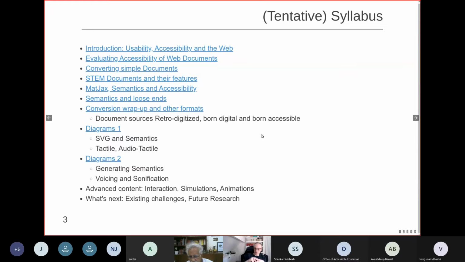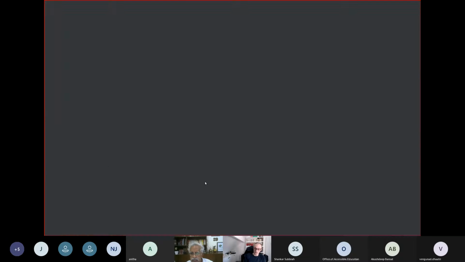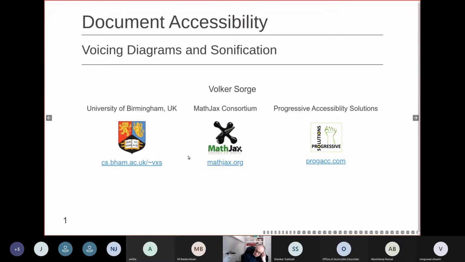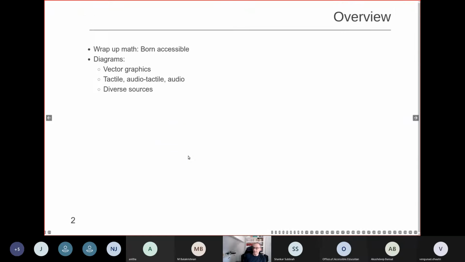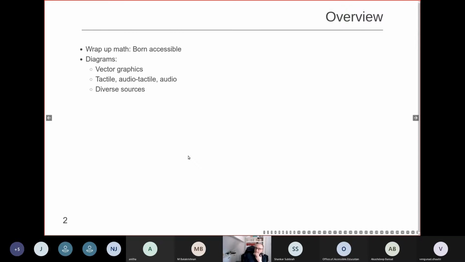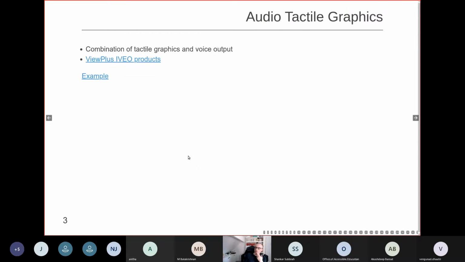I had a bit of a discussion on tactile and audio tactile diagrams, and today we're thinking about how can we voice some of that, how can we sonify things, and in particular, how do we get information into the diagrams and expose it to the user, i.e. semantics again. And so that's going to be what we're going to do today.